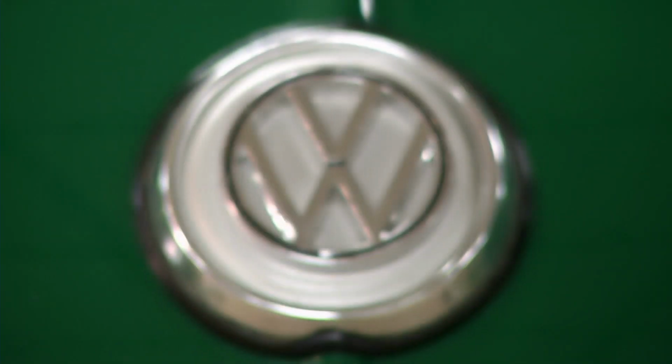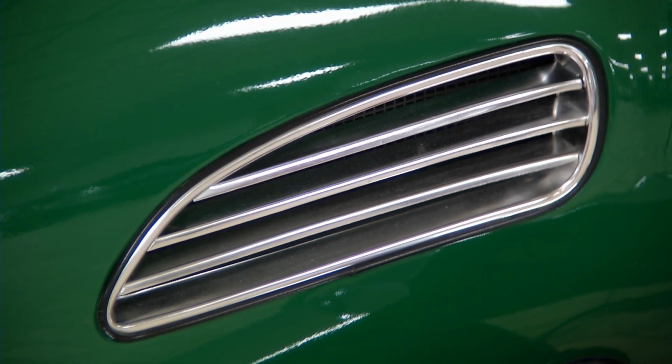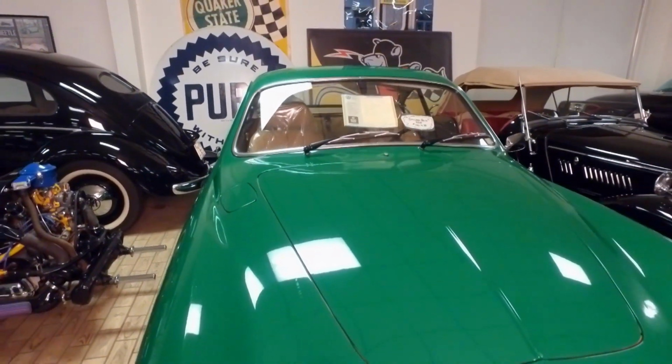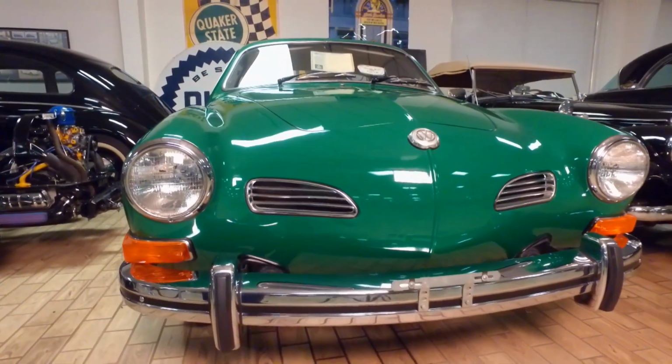This car's brand new. 27 miles on this thing. How did you get it with only 27 miles? I've always loved this design. I love Volkswagens, period, but the Karmann Ghia was kind of special. I like streamlining. A guy called me up and he said there's a brand new one in a bankrupt Volkswagen dealership in Sioux City, Iowa. Why don't you go get it? They want $3,000 for it.